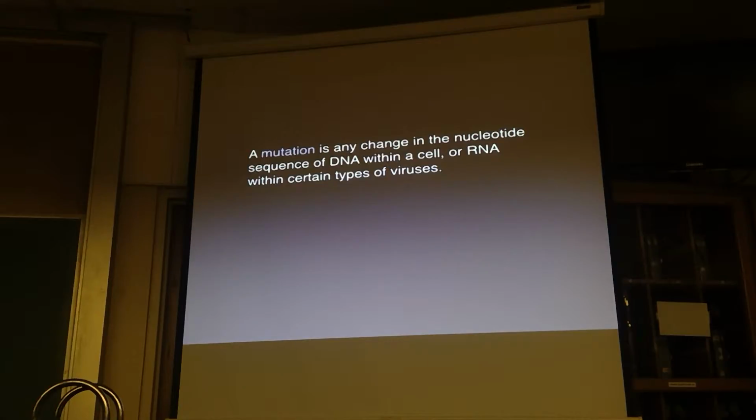And again, mutation is a characteristic of life. It's one of those things where you could just say, mutation happens. Mutation is going to happen. It's just a characteristic of life. What is it? It's a change in the nucleotide sequence of DNA, if we're talking cells. It can be either DNA or RNA, if we're talking viruses. Viruses typically have either DNA or RNA. For a long time, textbooks said they never have both. Turns out that's not true. There's always some new dude that'll show up. It's like, oh, okay, fine. Sometimes they have both. Usually not. Cells have both. Viruses usually don't.